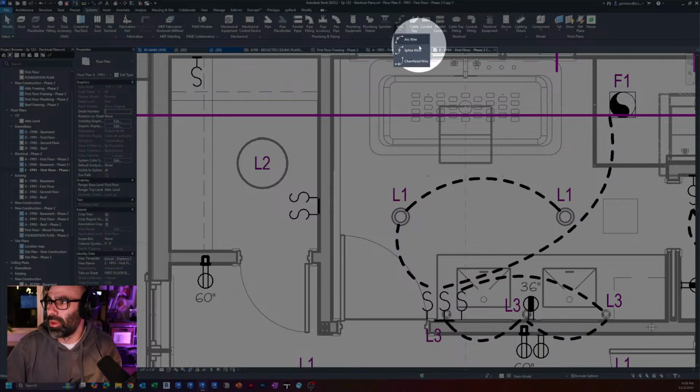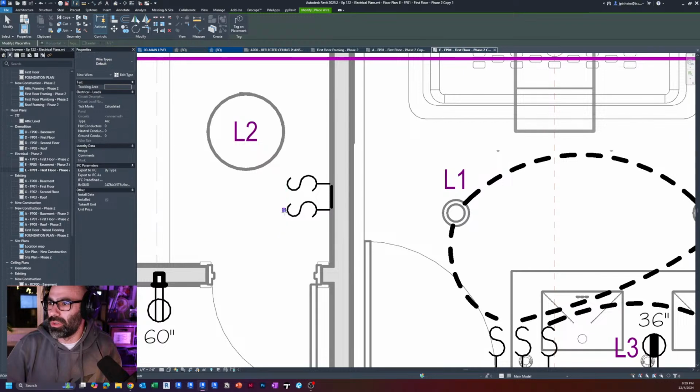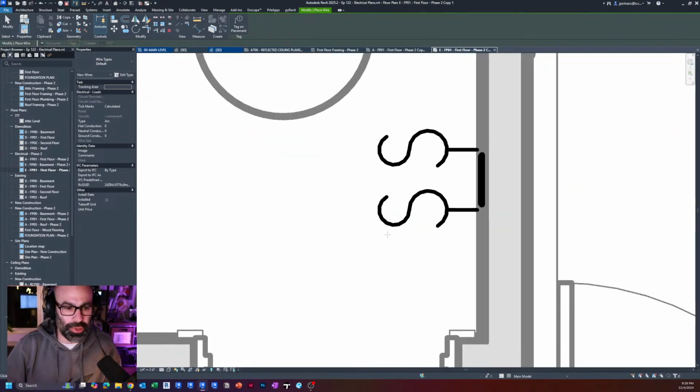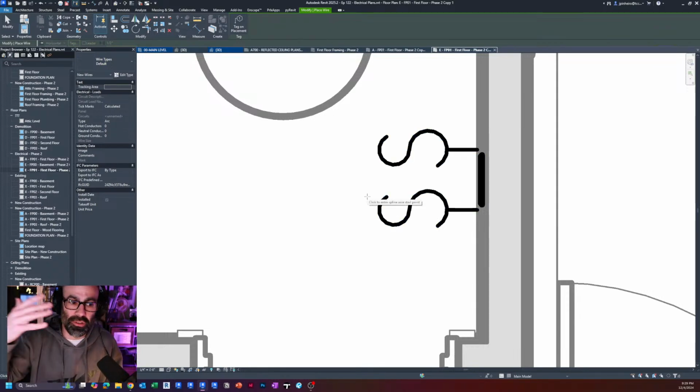So there's different types of wires that you can use. Let's just use a spline wire for now. And yes, I think somebody asked in the chat about locking wires to connectors. Yes, they need to have connectors. Again, that's why good families are there. And that's also why with the lighting family, you have to be careful too. Again, these aren't all Brenton's families. These are mostly families that I've collected. Some are his, but they all have connectors at a minimum, right?